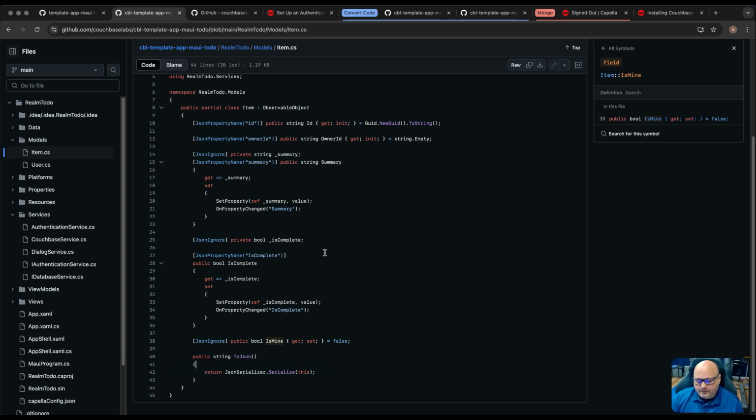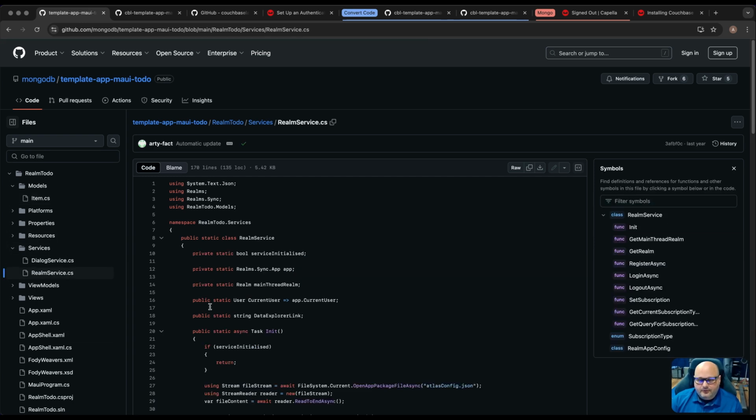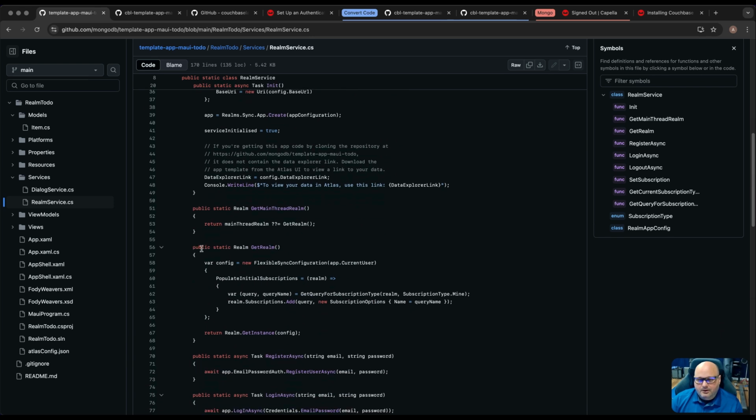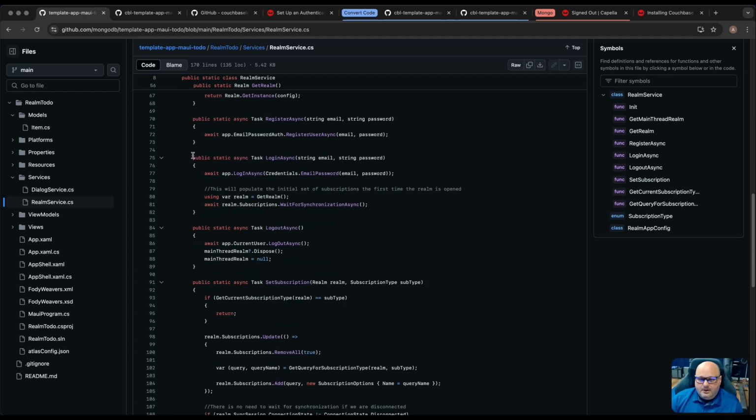So with that, let's take a look back at the data layer now, and let's talk about the service and see what's changed over there. So in the Realm service, let's go through and talk about various things that it can do. One, we have CRUD, right? So we need to talk about create, update, and delete. We already talked about login.